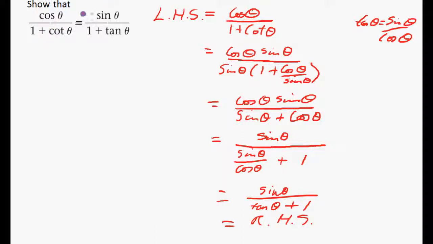But I just gambled on, well, I want a sine theta on top, so times top and bottom by sine theta. Got there, and then I started to notice things here. I noticed if I divide this by cos theta, that would give me tan. Divide this by cos theta, I get the 1, and hence how I got my strategy from there on. Main thing is when you're doing these questions, especially when you're learning and you can't really see them, try something and see what happens.